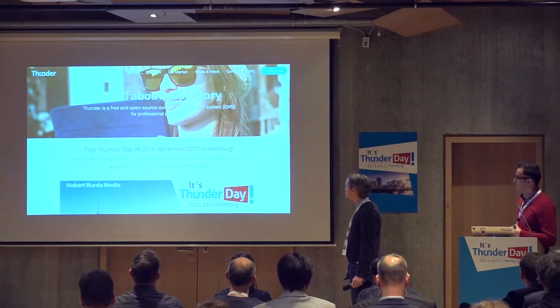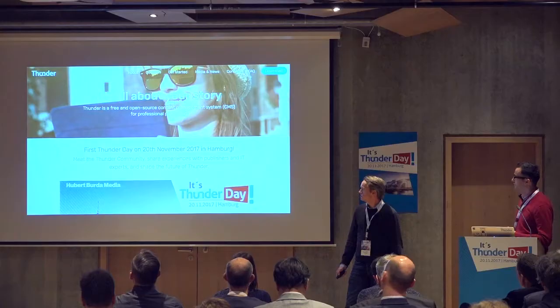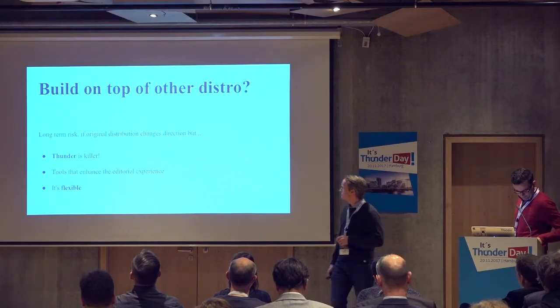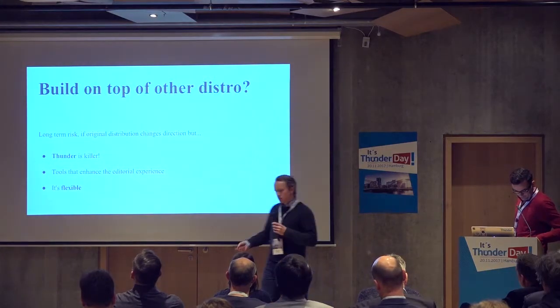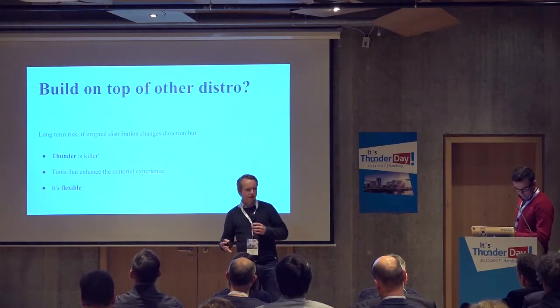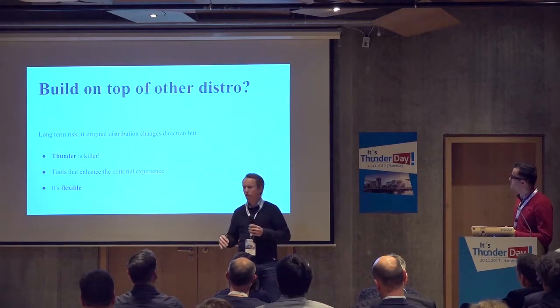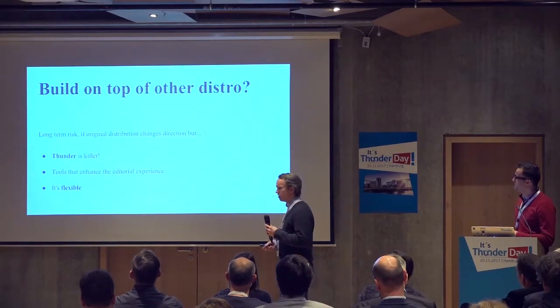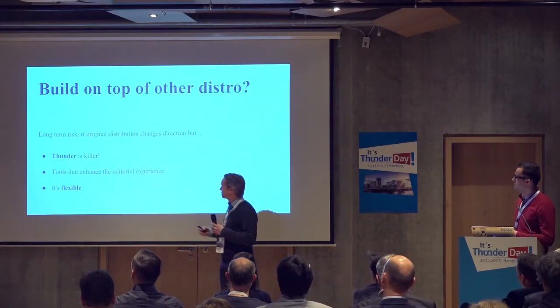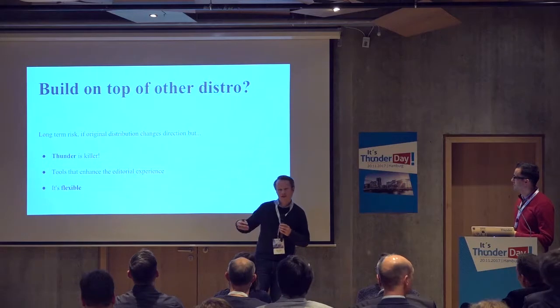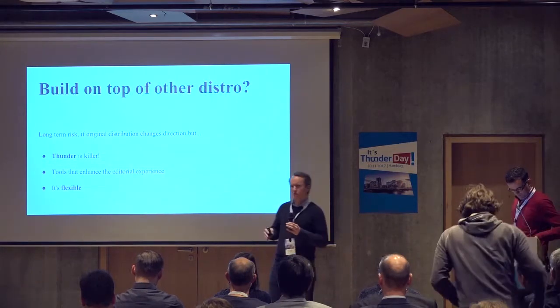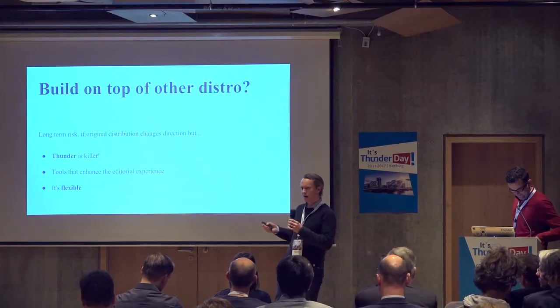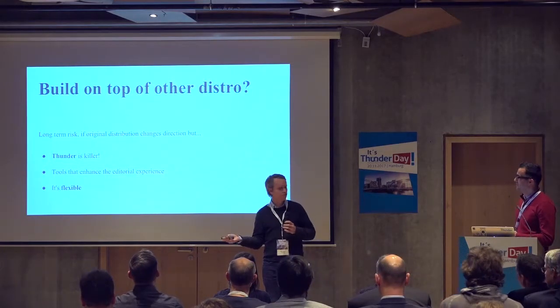And overall, it's less opinionated, and the components are optional, and you can add or remove stuff. It's easier to do that with Thunder. So we're considering this idea of making a distro on top of another distro. Of course, one thing we considered earlier was what is the long-term risk here? What if Thunder at some point changed direction somehow, and how would we handle that?